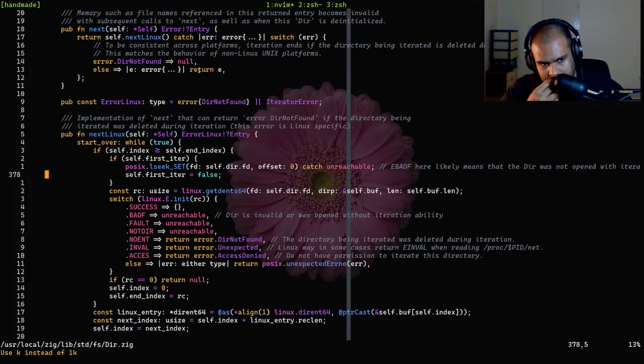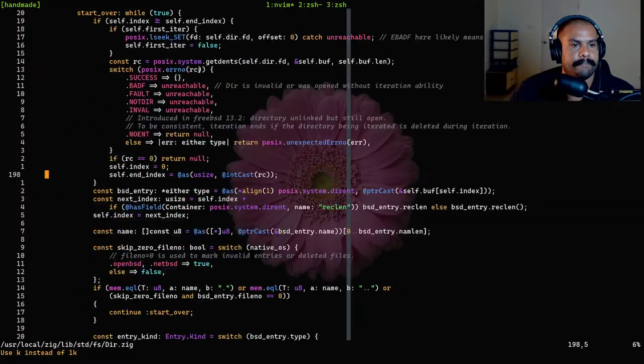Is that Linux? There should be a way to print it.